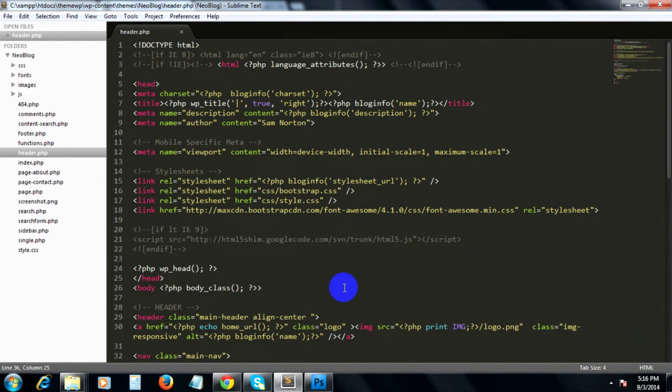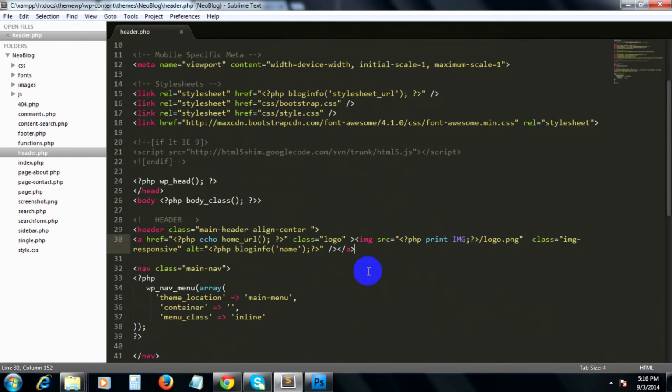This set of codes came from the header section of index.html file of the NeoBlog HTML and CSS template. Since this is a WordPress theme and not an HTML template, we replaced some parts of the codes to built-in WordPress functions such as the language, the title, and the images.